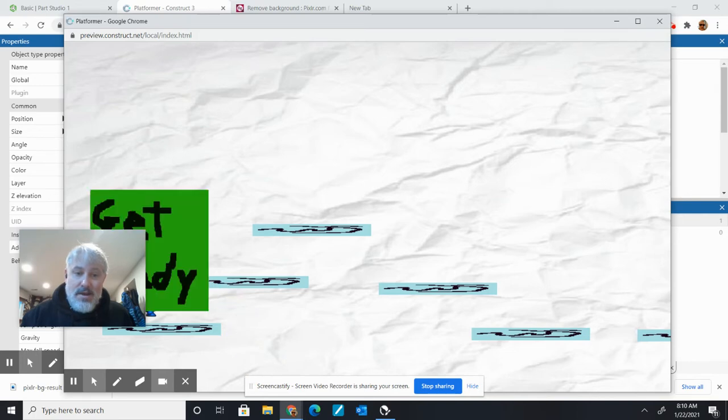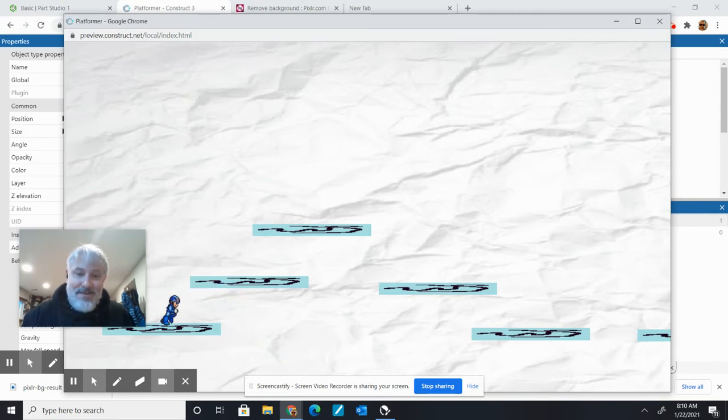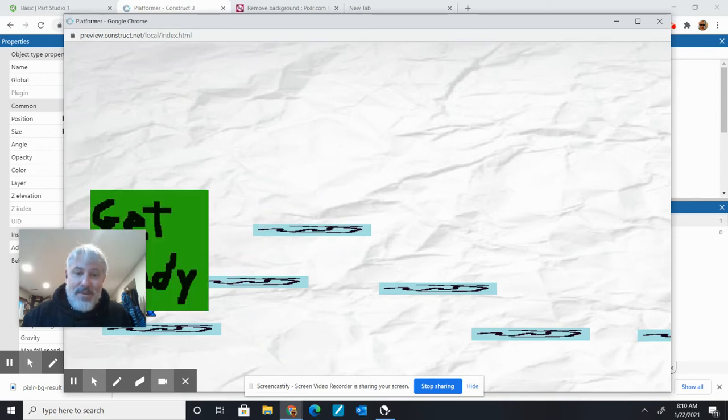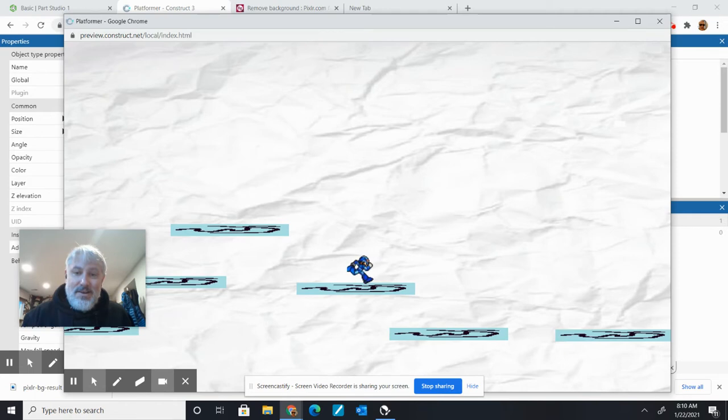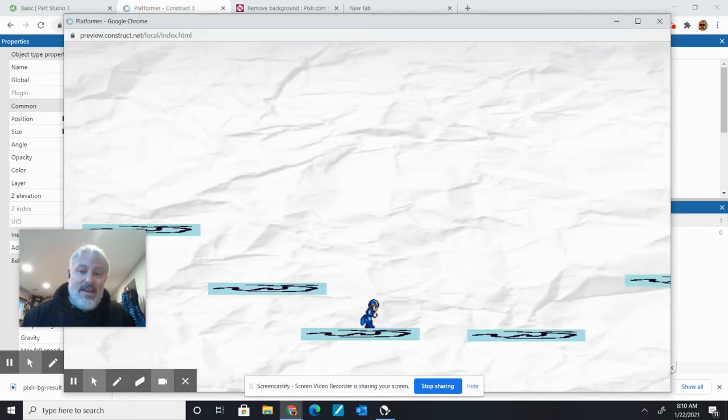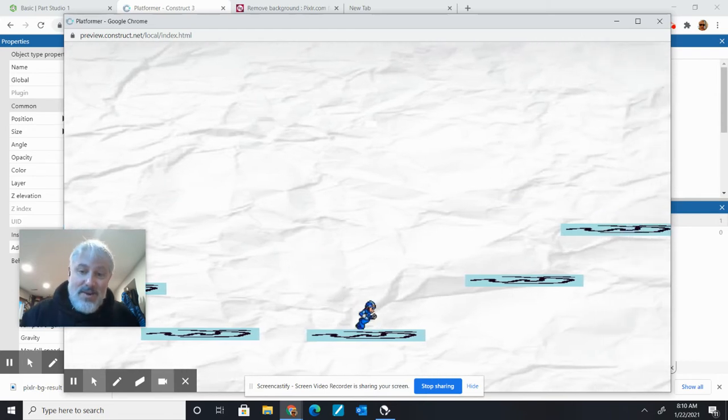Uh-oh. Now, notice how he jumps around a little bit. And also notice how he fell through, which he shouldn't. So you see the jump around, and then he kind of fell through there. The reason for that is, well, there are two reasons. So I guess this would be good to talk about first, and then maybe we'll find a bad guy. The reason he jumps around like that, which is pretty fun, is there are kind of two things going on.